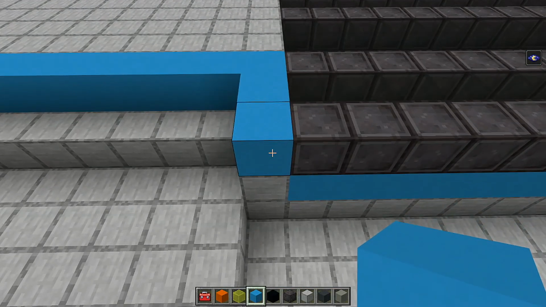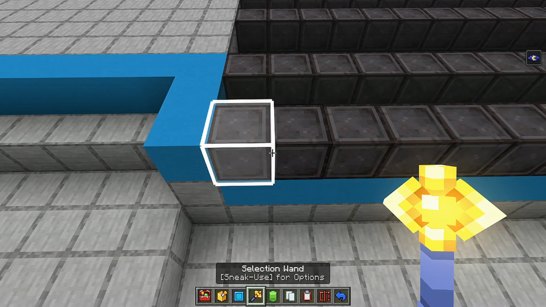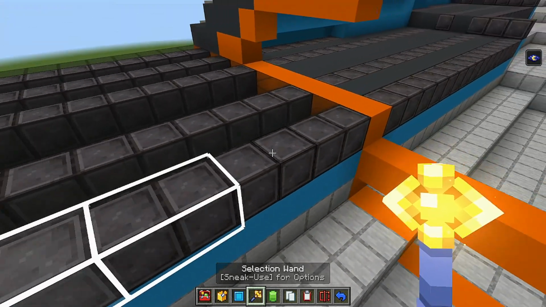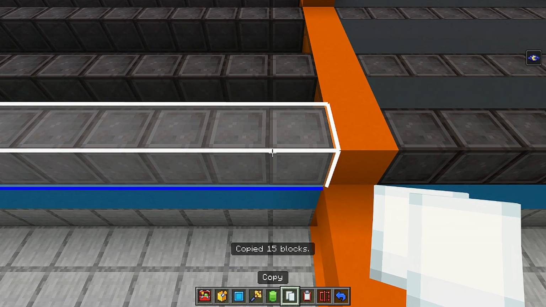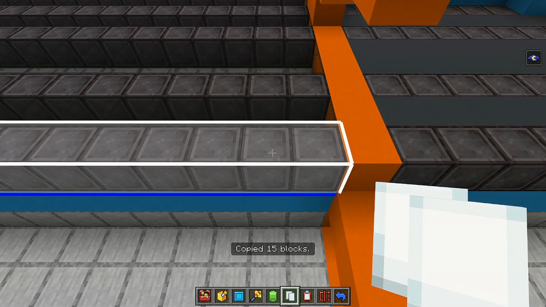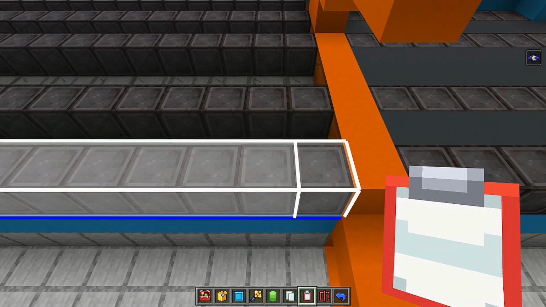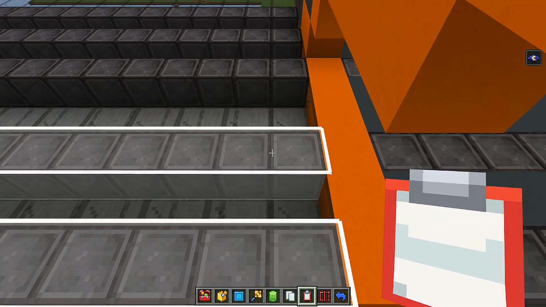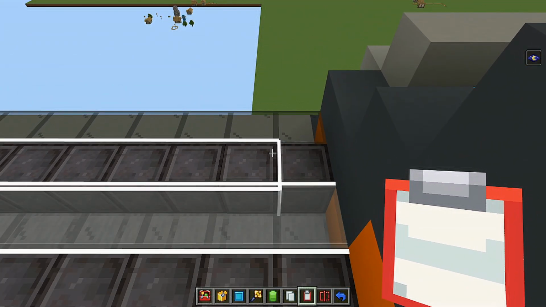The next bit, starting from this corner here, okay, you're going to highlight the first block and you go to the right, basically to the center line here, and you fill it in. I'll just copy it. So it's 15 blocks. I'm going to keep it as Neverite. I'm just showing where they go. So you go forward by 2, so you put a row there, and then forward by 3, a row there, forward by 2, a row there, and forward by 1.